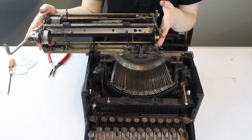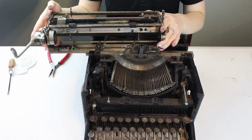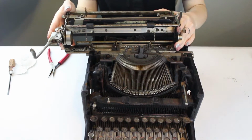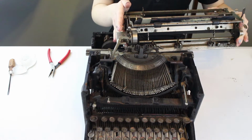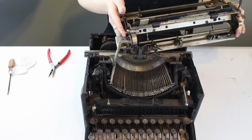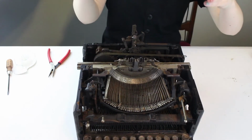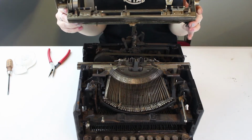So once you have everything unscrewed, now comes the fun part. You tilt the rail off, or you tilt that carriage off of the rail down there, that little center carriage part, so that it's disengaged. And then you need to navigate that little bracket thing through the gap, and it just takes some like manhandling. The part I got stuck earlier was that one. There we go. 10 minutes later, but now my carriage is off.